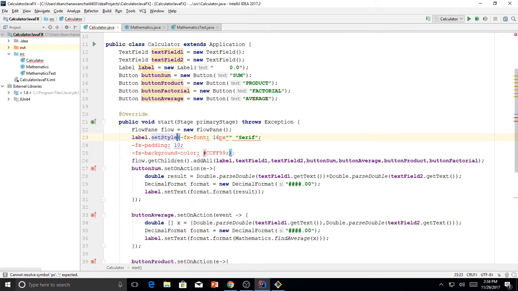So let's see if I make the style like that first for now, or we can make the color.